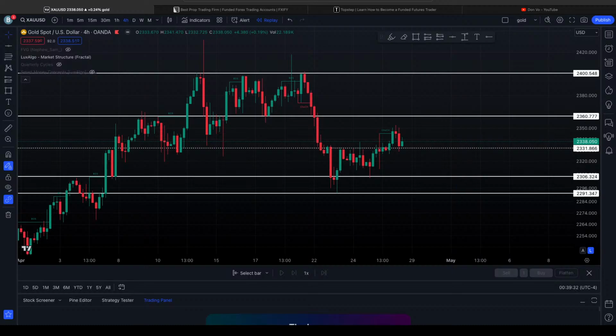That's why I say percentage wise. Don Vo always talks about that. He doesn't care about how much money you make because it's all irrelevant. Everybody has their own amount of money. $100 to me is a lot, where for Don Vo, $100 is not that much. But let's say I make 10% and he makes 10%. It's the same principle. We both made 10%. The only thing that changes is the amount of money. So really focus on trying to build the skill, because eventually that 10% is going to be $100.